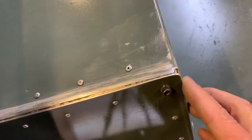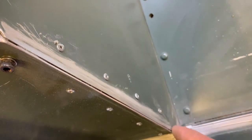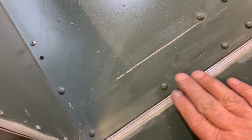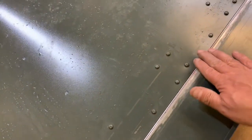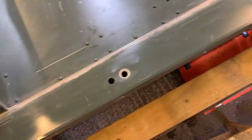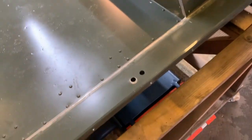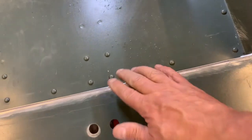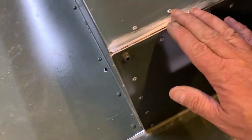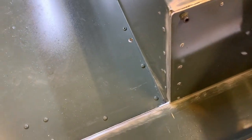Radius on the corners here, and then we've got the same down in here, we've got the same gap down here, so we're going to fill that with seam sealer. Across the bottom, I've basically ground all that nice and smooth using the same masking tape method. Now it's all sanded, and unfortunately, as you can see by the paw prints, I've had an assistant helping me with wet paws, so now I've got to let it all dry out because she stood on this edge. I've got to let it all dry out and then give it a coating of etch primer, and then we can start looking at finishing it then.